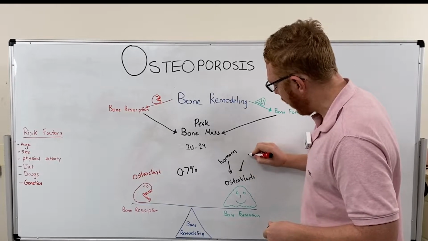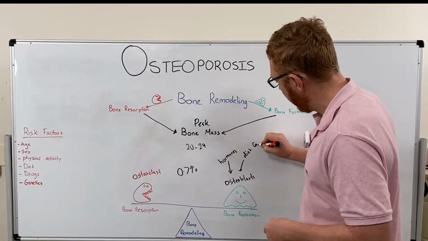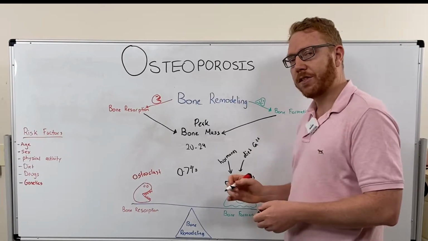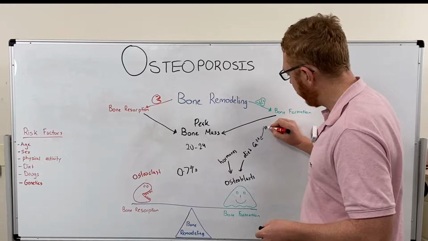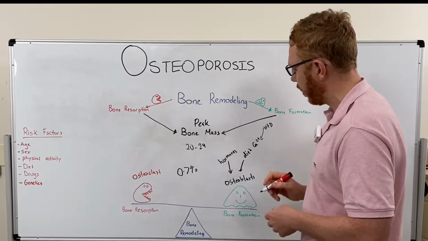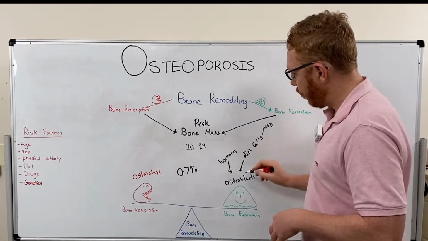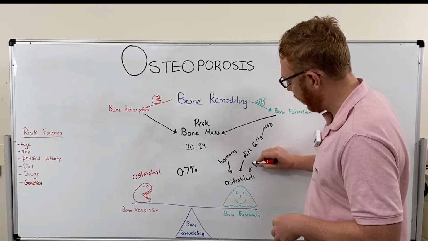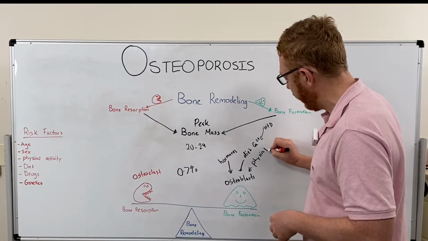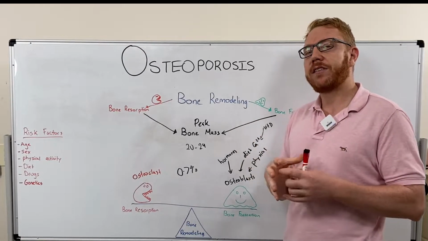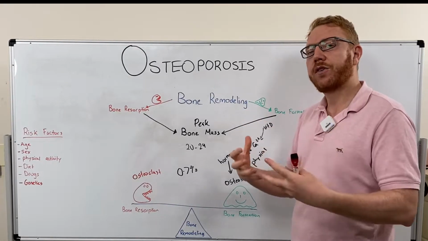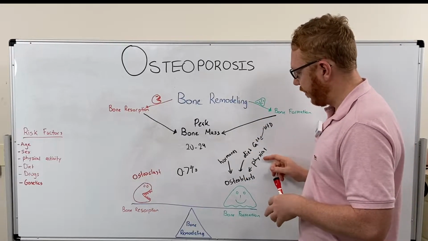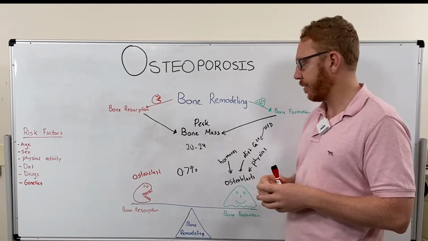Other things is diet, specifically calcium. High amounts of calcium will give greater activity for the osteoblasts. And remember, vitamin D increases calcium, so those two go hand in hand. So diet is also important for that peak bone mass. Other things that are important is physical activity, specifically loading physical activity. This is like putting your bones under stress, like resistance training. So this is an important physical activity to generate the osteoblast activity.